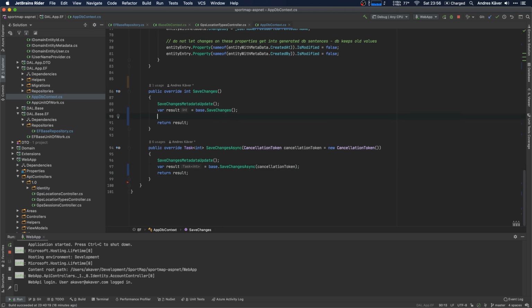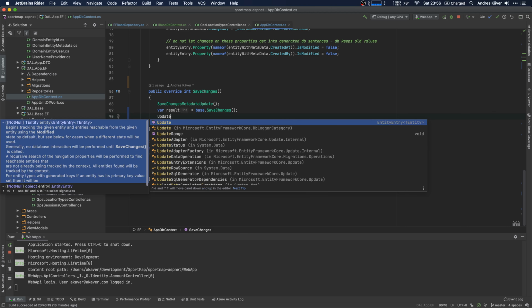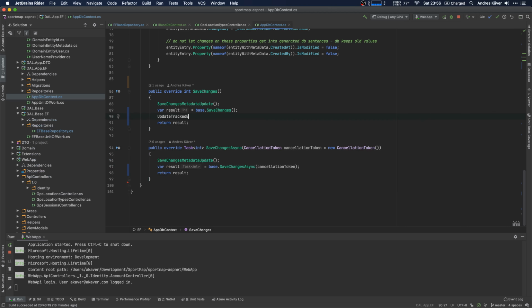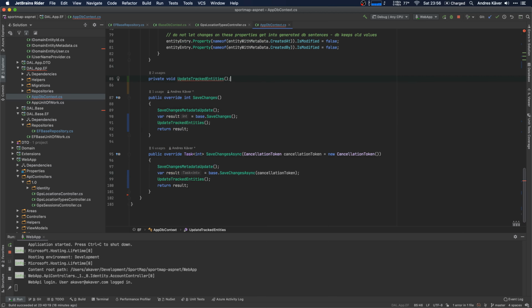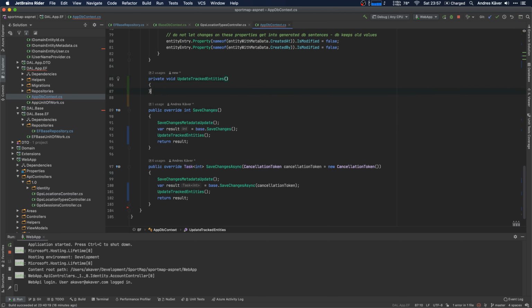So here shall happen something like this, let's make a method for it. Update track add entities. So let's create a method, private void update track add entities.